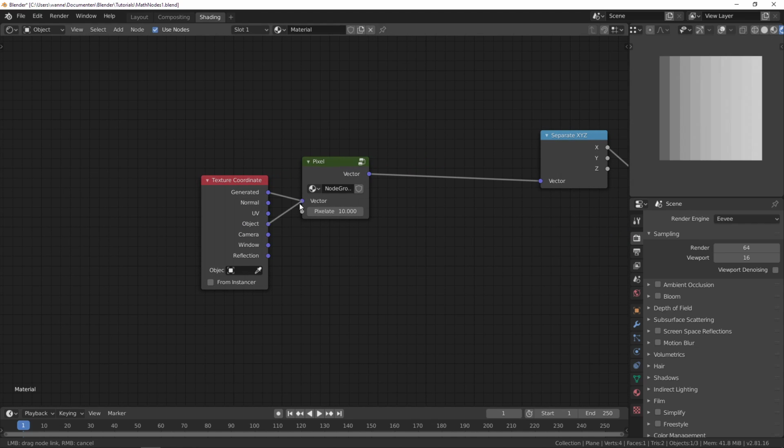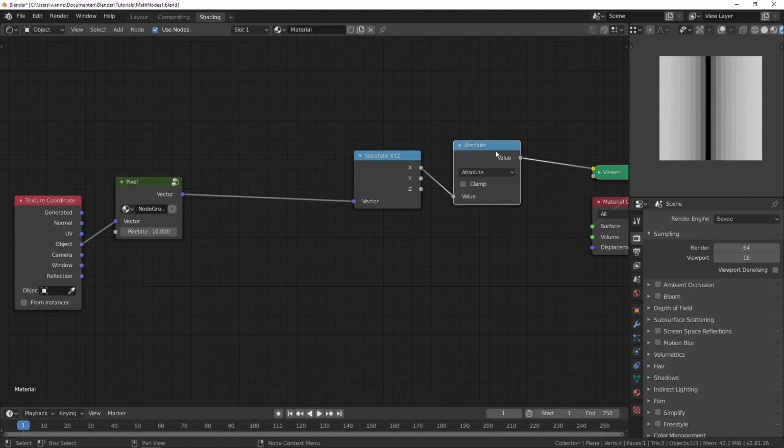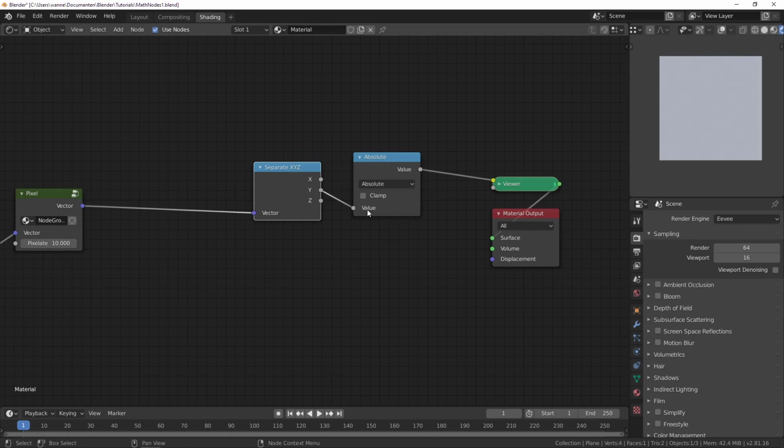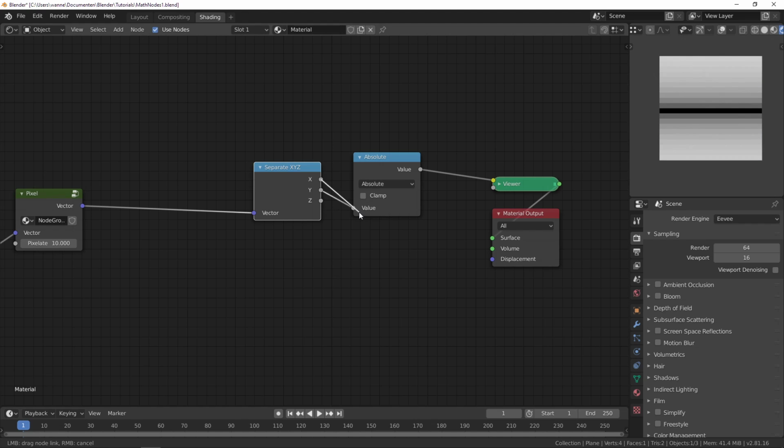But I can change it, for example, to object coordinates. Now you can see that these values would normally, if I mute the absolute value, this is negative and this is positive, but with the absolute value we get positive things on both sides. And this way we can have a mirror, so we can do the same thing with the y or the z if you want, which in this case is not very useful. So let's leave it at x. And this way we can create some symmetric shapes easily.